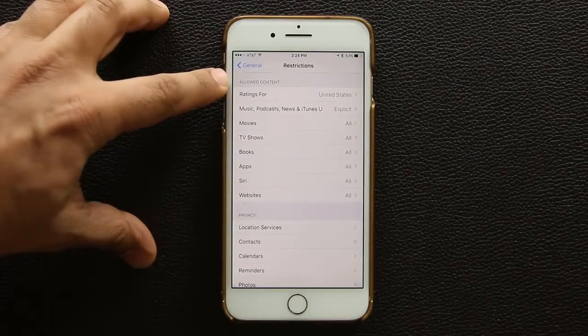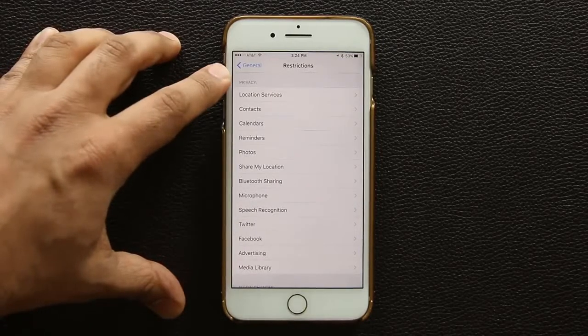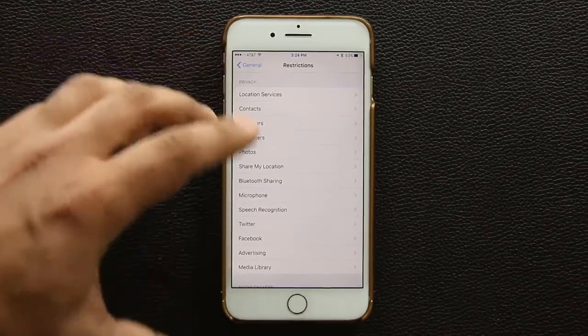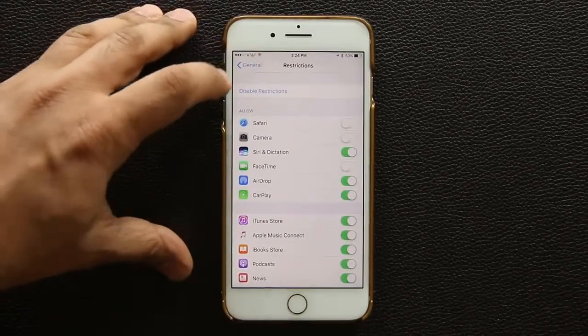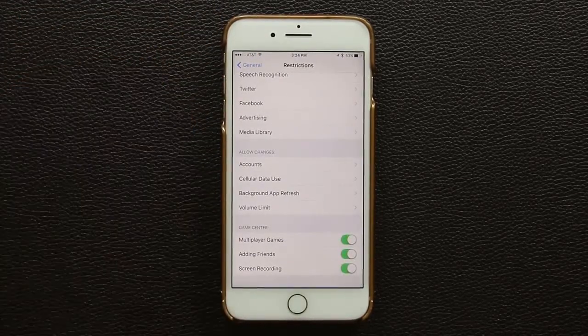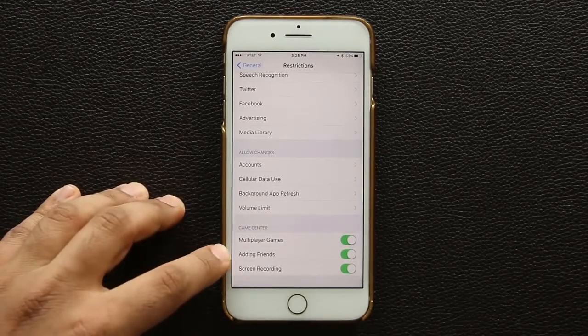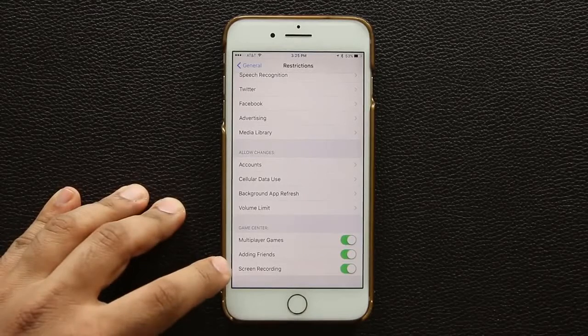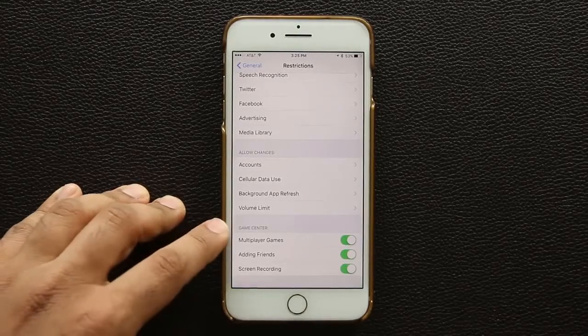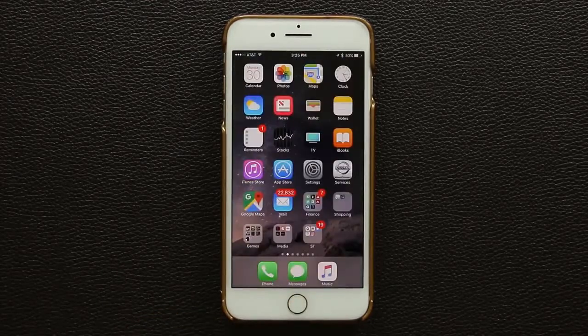And if you scroll down a little bit more, I'll let you look into these by yourself, but basically you can restrict allowed content, and you can even restrict some options relating to privacy. Anyway, once you know that restrictions is here and that you can enable them, you can go and play with all these things, which is going to allow you to customize your phone and make it very secure. As you can see, you can restrict multiplayer games, you can restrict people from adding friends, and also performing screen recordings. And this is in the game center. All right, so let's go back out and move on to the next tip.